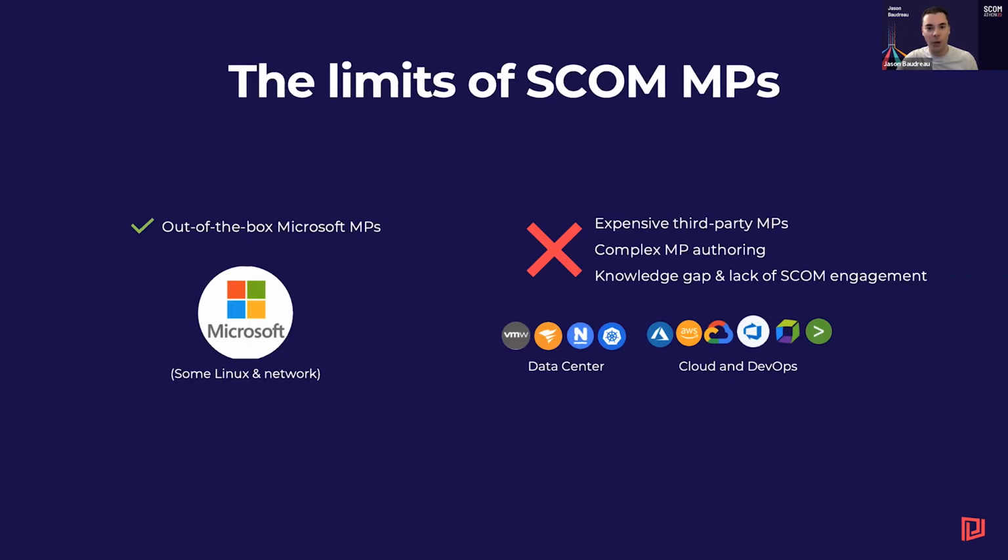But then what we see sometimes is the teams that we're trying to connect into and surface visibility from. So it could be the DevOps team, the network team, the VMware team. Sometimes they just lack engagement with SCOM. And so that means they're going to maybe not engage with you as you're trying to build the management pack. So it's an alignment of interests in several ways. So it's not just a technology challenge, but sometimes a political challenge in an organization as well.